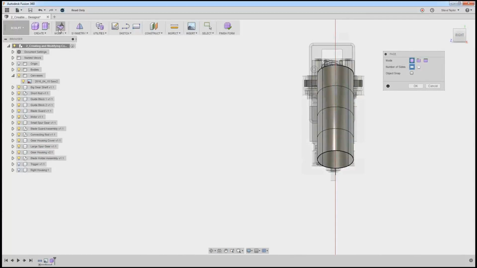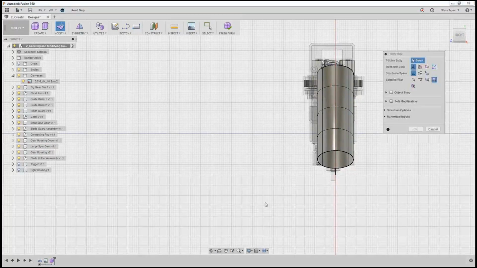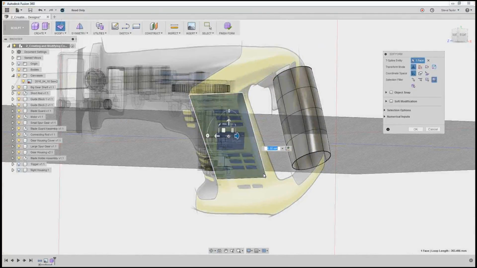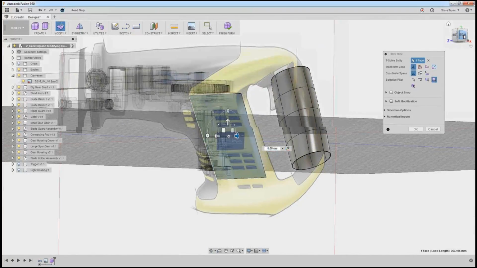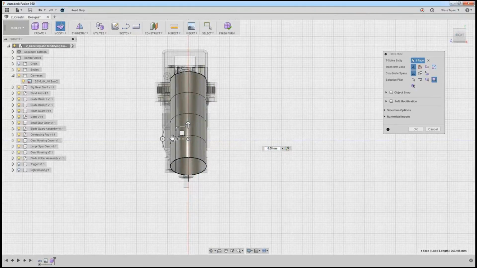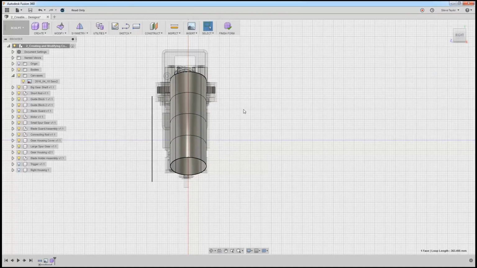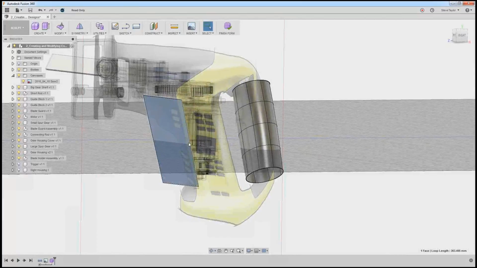So if I go to Modify, Edit Form, and then select this face, go back to my right, using manipulators, I can just pull this face out to around about 35 millimeters there. Spin that round, you can see now I've got it outside of my motor.